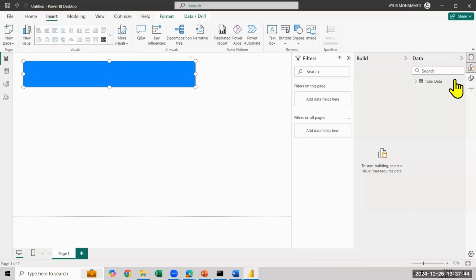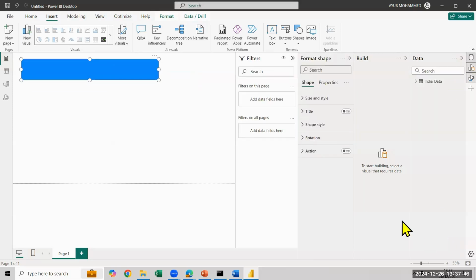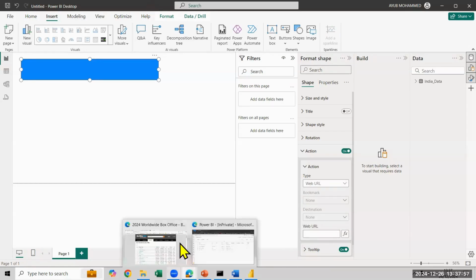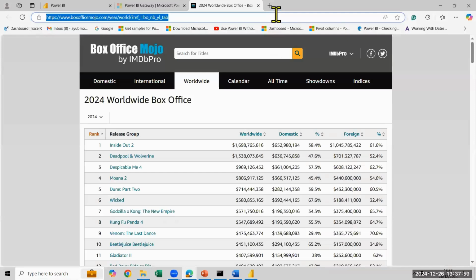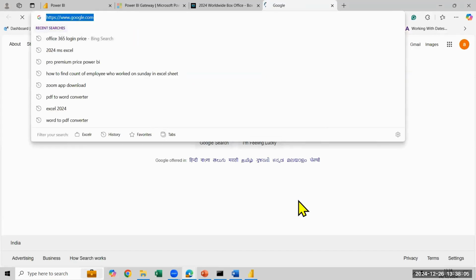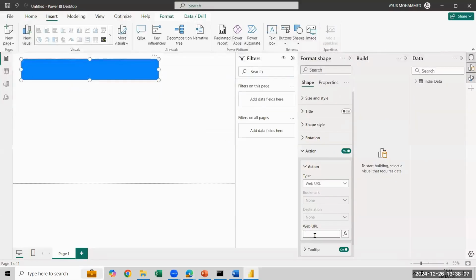So what I'll do, I'll go here. I'll on this action here. Do you see web URL? You just need to select the web URL and you need to paste the URL. Okay. I need here Google. Let me just, okay. I'm just clicking on this Google and I need this page. Whenever I open that, I should get this page. So I'm just pasting the URL here.